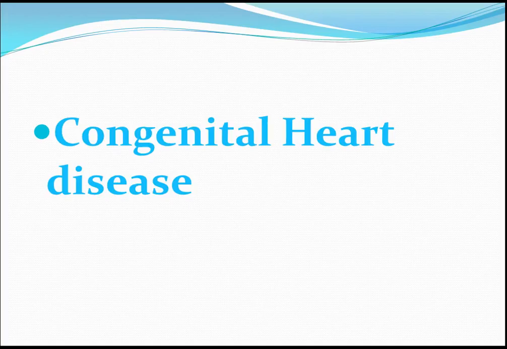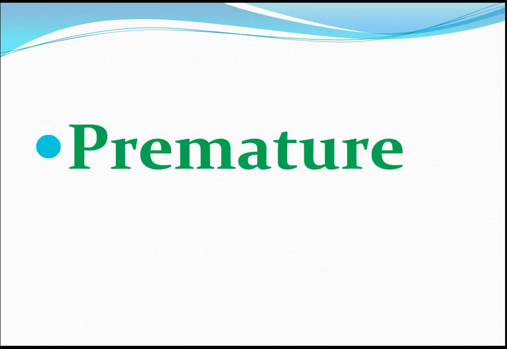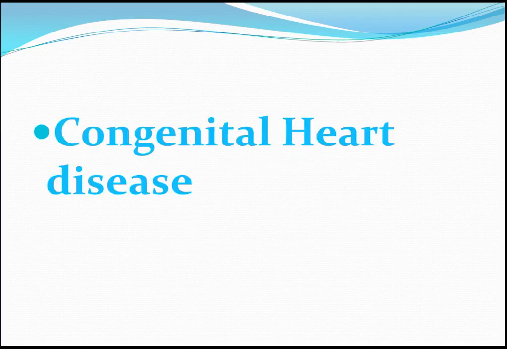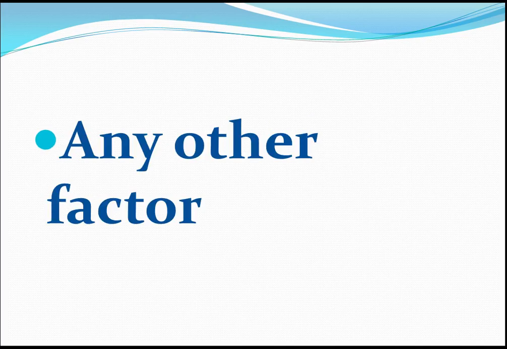The other criteria is if the baby has congenital heart disease, because if they have congenital heart disease, it will definitely prolong the course of bronchiolitis and can complicate it. That's why you should admit these babies to the hospital. And if the baby is premature, then you need to admit them to the hospital. And the other criteria is any other factor, like a social factor, then you can admit the babies with bronchiolitis to the hospital.